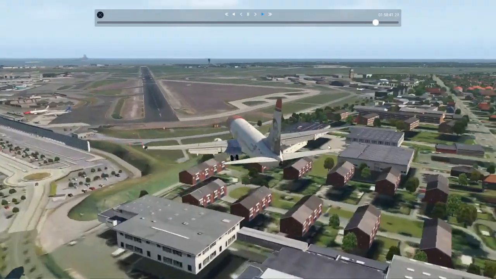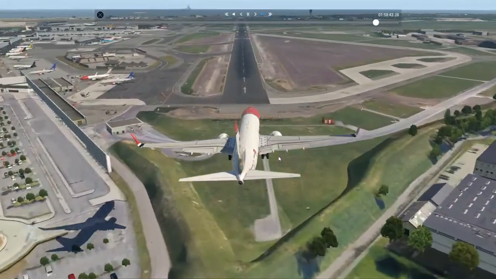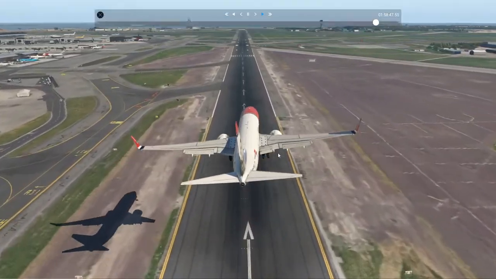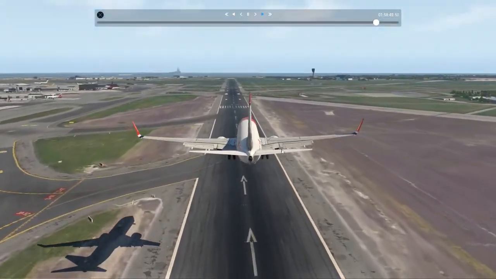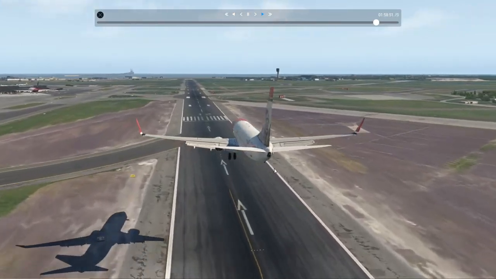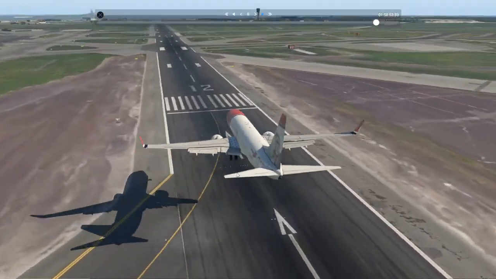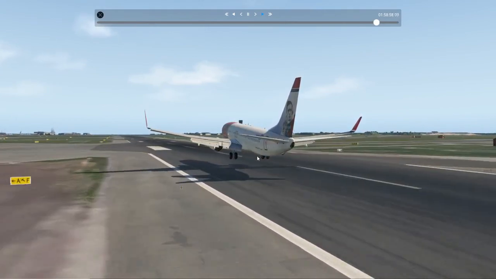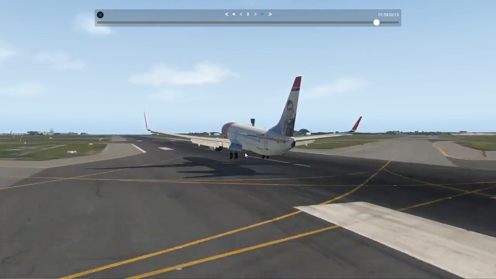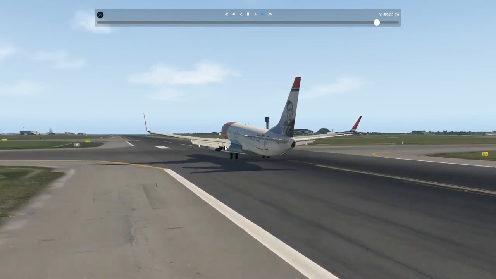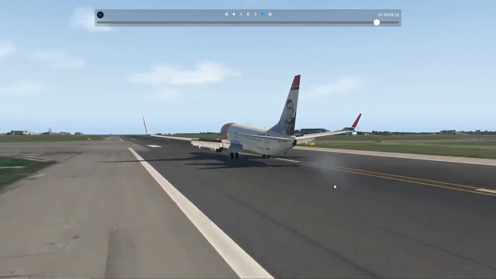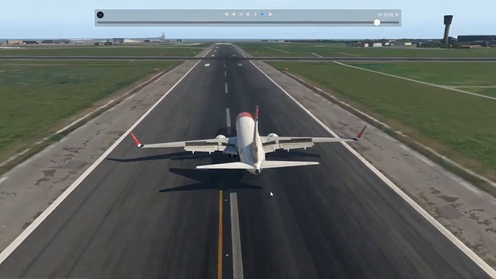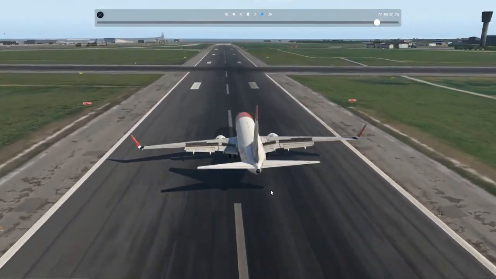So here you see me come in. And right here I was visual. So over those numbers you want the 50 call out. And right here you see me flare the aircraft to change the surface of the wings and make the landing as smooth as possible. And then we try to keep on the center line as much as possible.